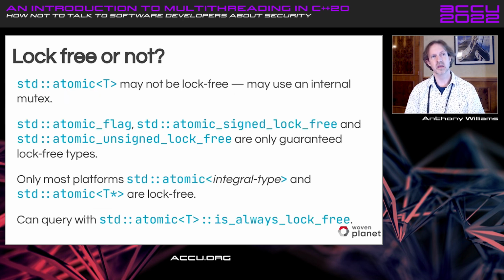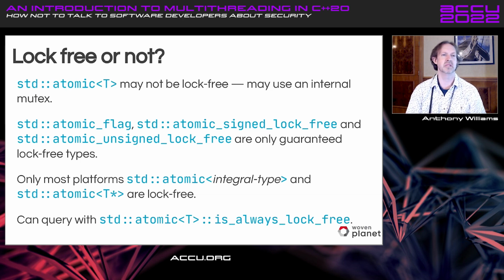Atomics may or may not be lock-free. On most common platforms, most of the built-in types will have an atomic version. So atomic of integral and atomic of pointer will probably be lock-free for any integral or pointer type. The only guarantee that is lock-free hardware instructions is atomic flag, which is a sort of cut-down Boolean, which has limited instruction sets. Then there is a signed integer of unspecified size, atomic signed lock-free, and an unsigned integer of unspecified size, atomic unsigned lock-free.